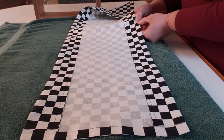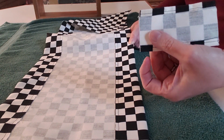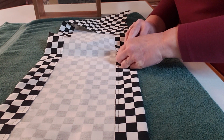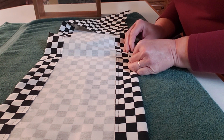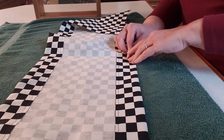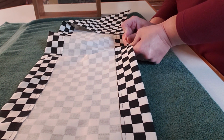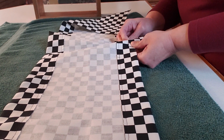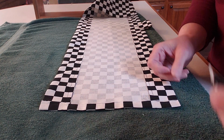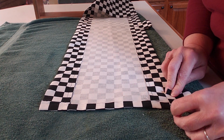So we're going to take our tab and line up the two center squares on our tab right with the squares on our valance, matching them up exactly, and then pinning our tab to our valance. And we are pinning our tab one set of squares down. And that's good. Now we're going to add in this very end tab, and you can see on this one all we're doing is matching it up to the very edge of our valance, going one square down with our tab and pinning it in.